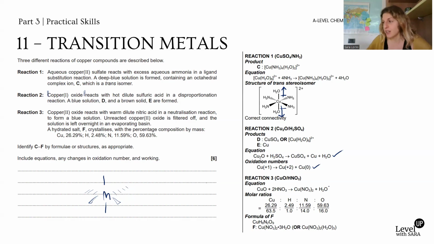The third one, once again, I will start from the equation. Here is the correct one. Again, we have copper oxide solid reacting with nitric acid. It's simply a neutralization reaction. And then for the hydrated salt, we know the calculations for water of crystallization. It's kind of like an empirical formula. We start with the molar ratio, which would give you your formula, and then from the empirical formula, you need to work out the number of waters. So here it's about counting the number of atoms and realizing how many waters are present. Definitely a tricky question, and I hope you got at least some of the marks.